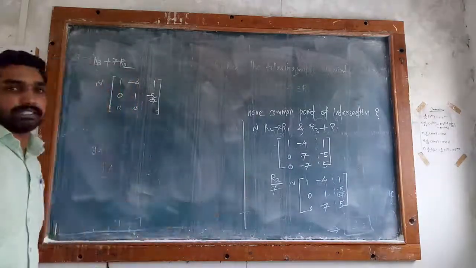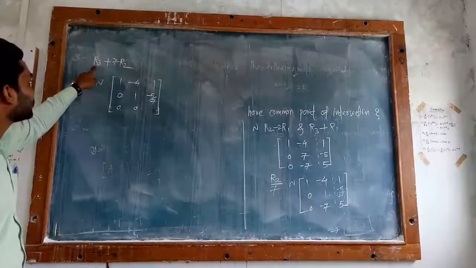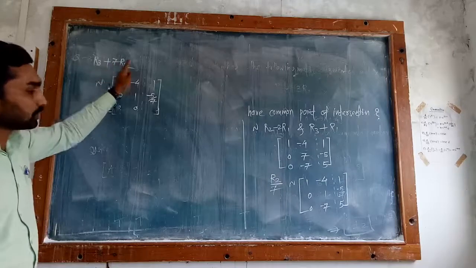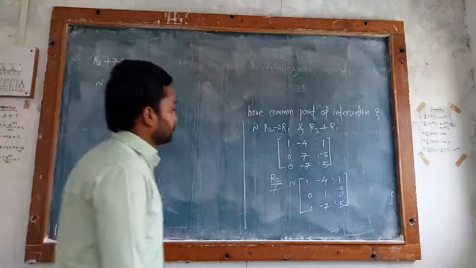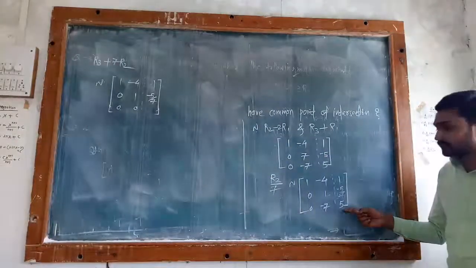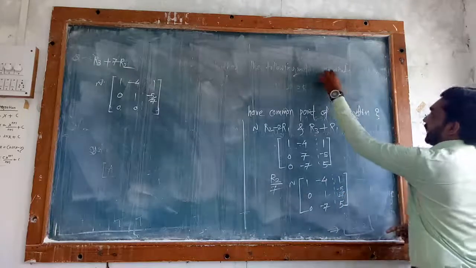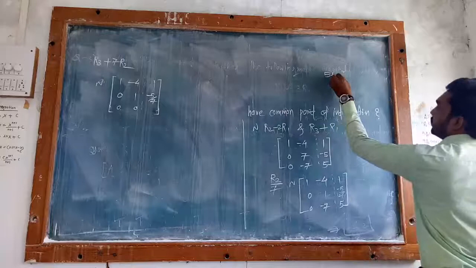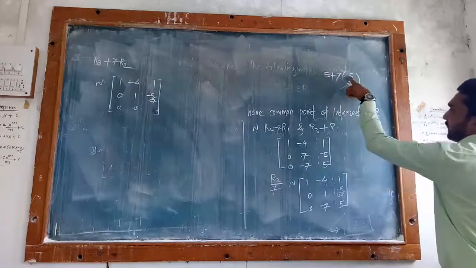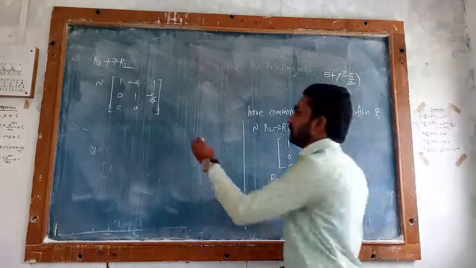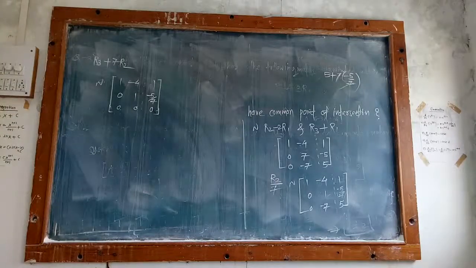Right? So what is the last operation? The last element is 5. Okay? So R3 is 5 plus 7 into R2. R2 is minus 5 by 7. Right? So what is this value? Check that. This R3 is 5 plus 7 into minus 5 by 7. This 7 cancels, I mean 5 minus 5, and 5 minus 5 is 0. So we get the last value is 0. So we get this third row becomes 0, 0, 0.